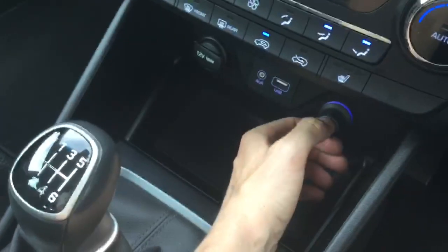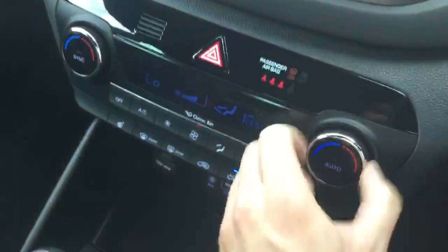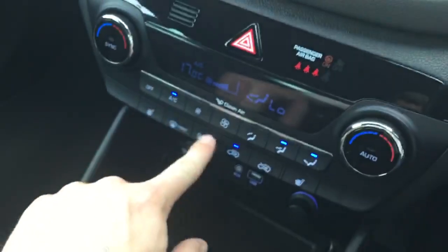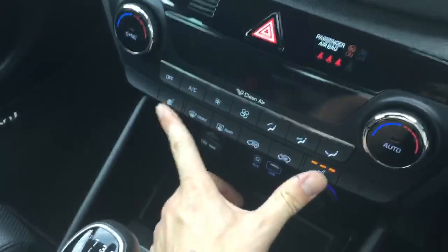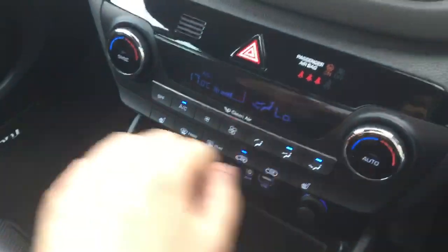I've got storage, I've got an armrest, it moves forward, I've got drinks holders, 6-speed gearbox, I've got a bit of storage in through here, I've got a 12-volt outlet, I've got USB and auxiliary connectors, another 12-volt outlet, heating controls on either side which I can sync or I can have on different temperatures, and it's all automated if I want. Front and rear windscreen demisters. Seats are heated, not today though, but they can be heated during the winter, which is dead handy.